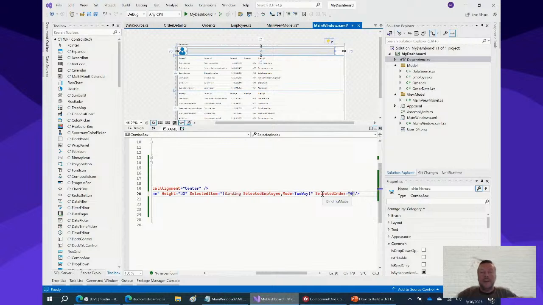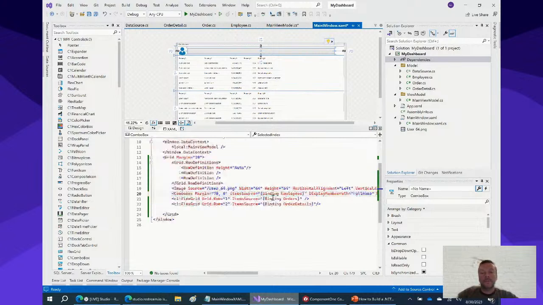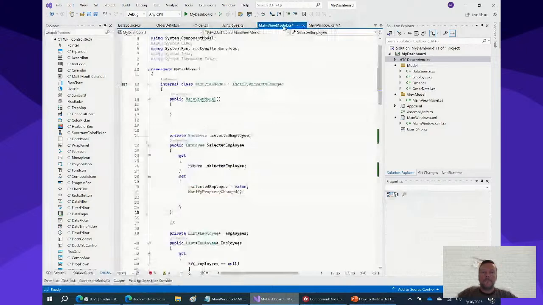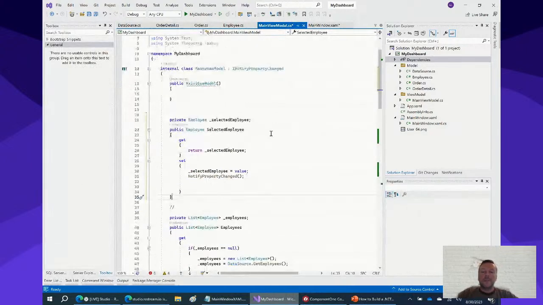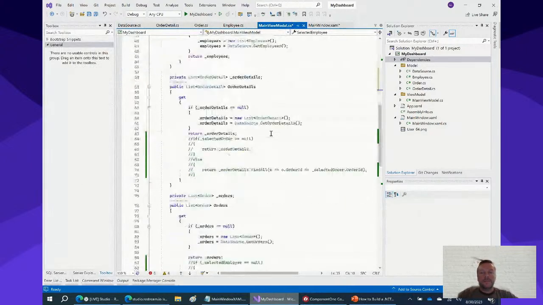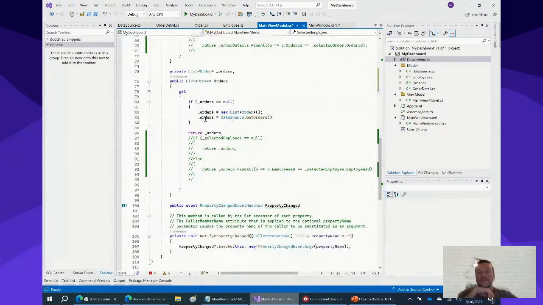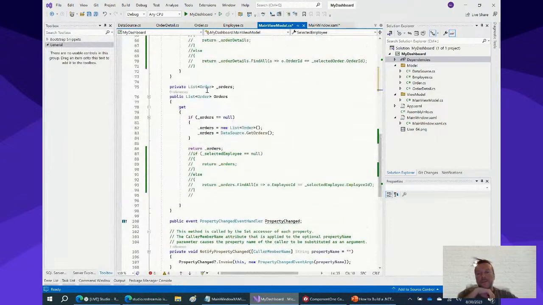Behind the scenes now I'll be able to set the selected employee, but my orders collection, which I now want filtered based upon the selected employee, needs to be modified. So I go to the view model to do that. I go down to my orders collection, and by default, I was just returning a collection of the orders.